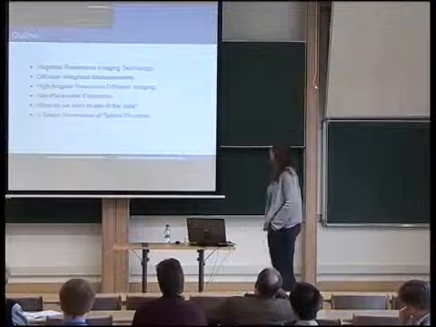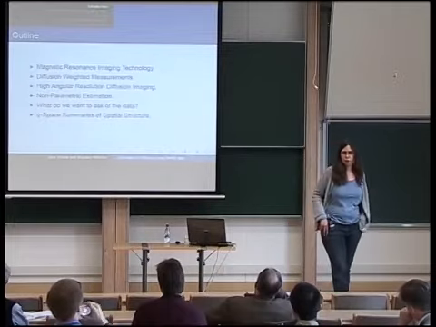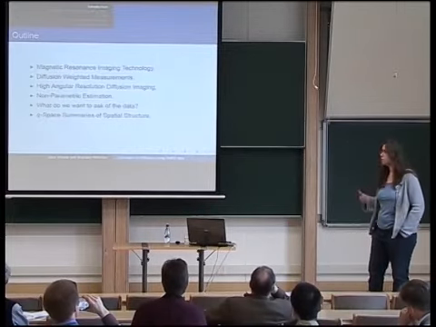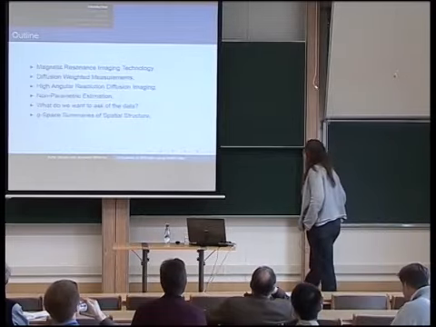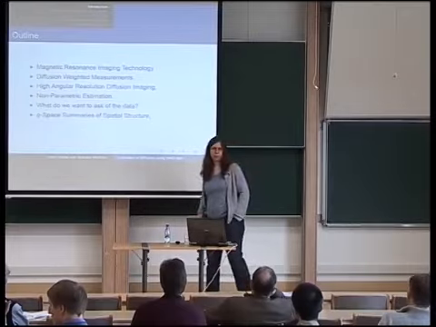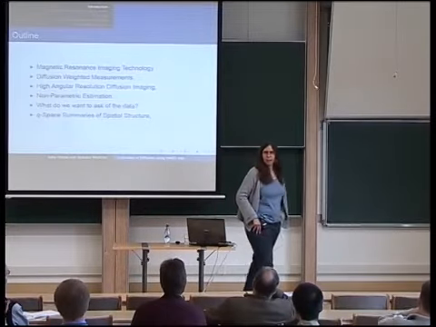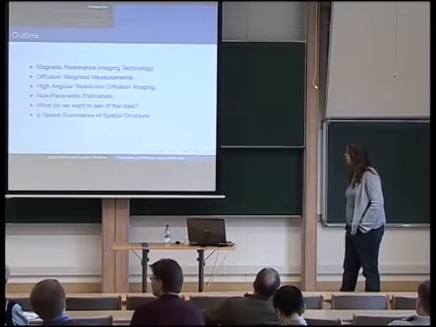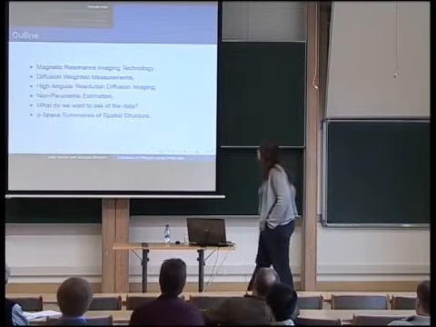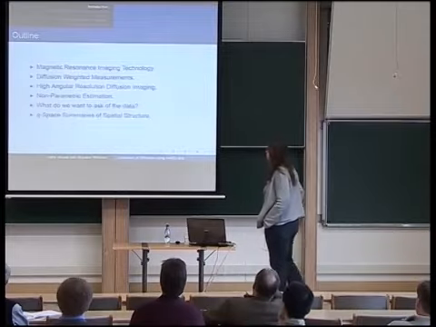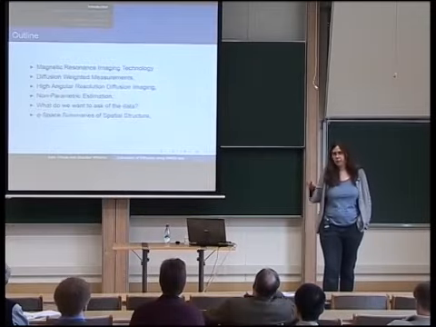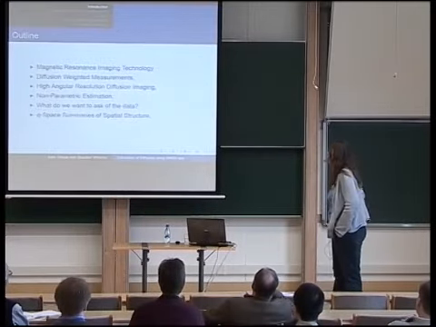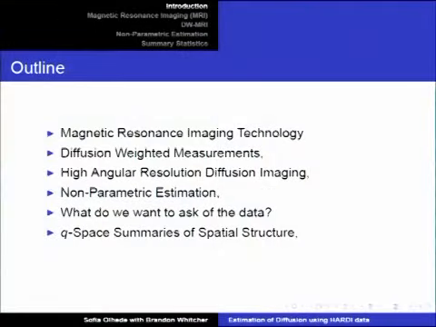I'm then going to adapt a popular non-parametric estimation method to get an estimate of this orientational distribution function. But then I'm going to ask myself, what do we actually want the data to tell us? Because we're not really interested in this diffusion estimate of the PDF directly, but there are certain characteristics of the data we want to find out. So after having gone to the trouble of setting up the estimation problem, I'm then going to be estimating summaries of this non-parametric estimation. So it all kind of reflects the things I can do.